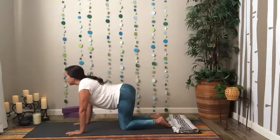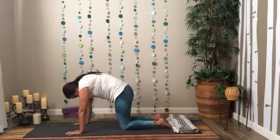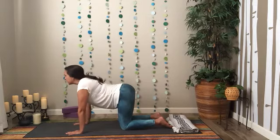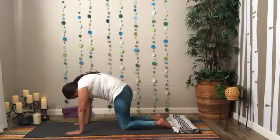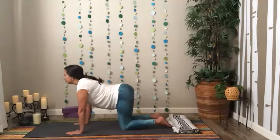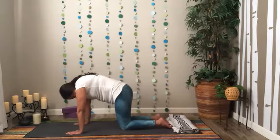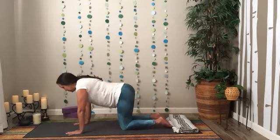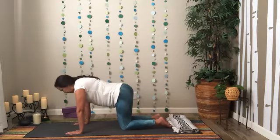Inhaling, opening the front of the body for cow stretch. And exhaling, rounding it out for cat. And let's keep that moving with that nice deep breath. One more.